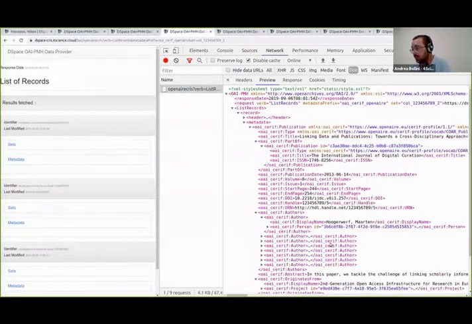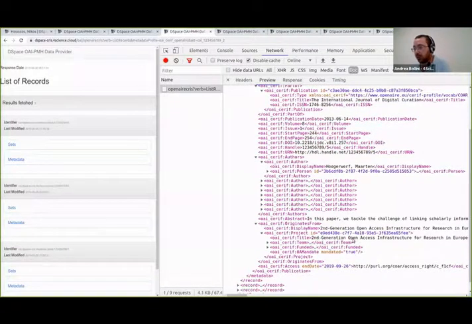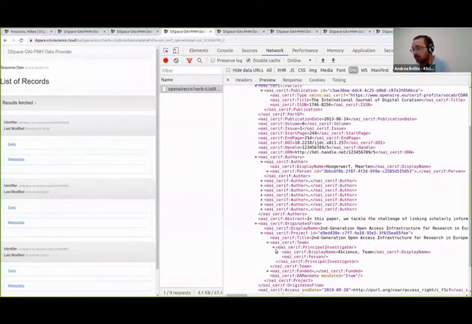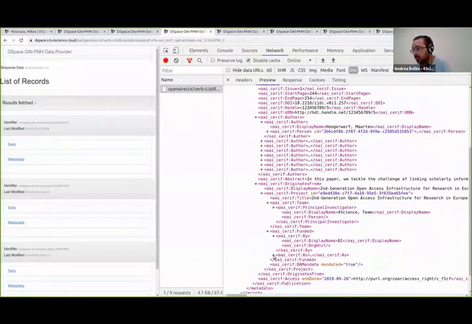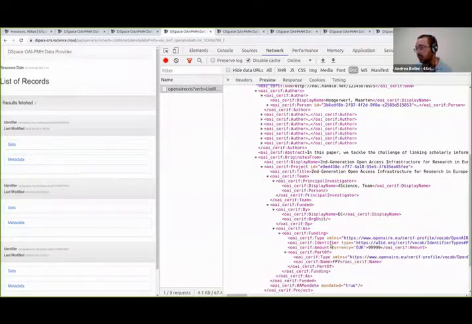You can see also that there is an originated from. In this case, this is the relation to the project. So also in this case, you are able to use a display name to put exactly the acknowledged string that was used in the publication and embed the project with all the detail that you have about this project, including the team, so the principal investigator, with the reference to the person, and the funder, so the European Commission that has funded the project, and funding information about the amount of the grant, the currency, and the fact that this grant was part of a funding program that was the FP7.